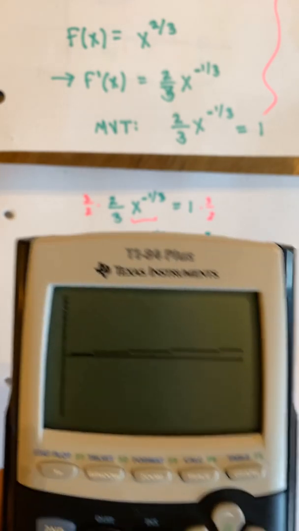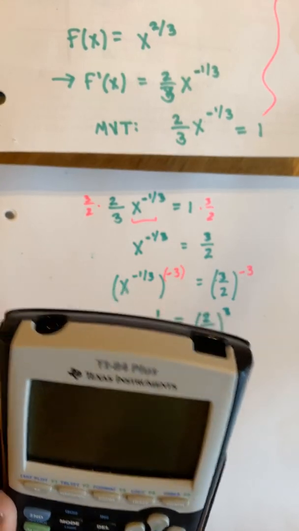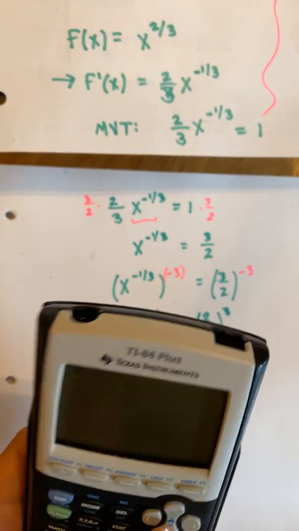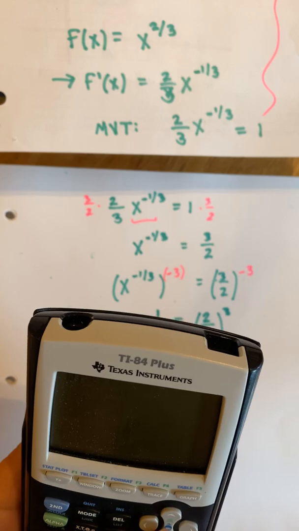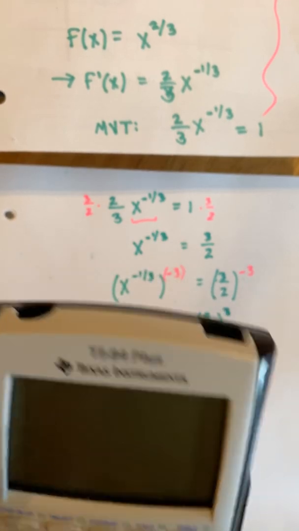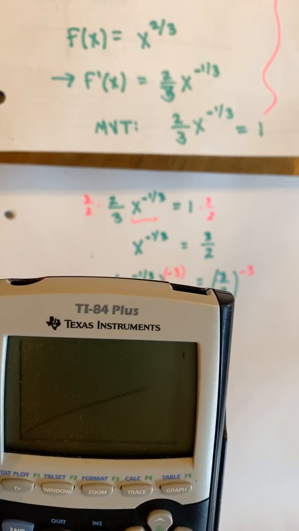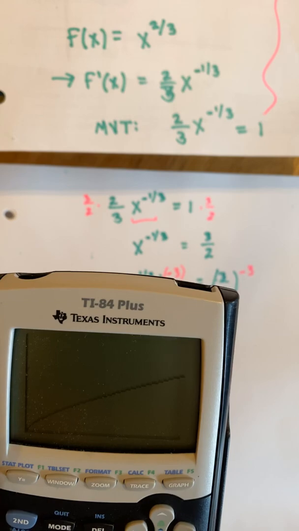And yeah, it's tough to really see what's going on there. So I'm going to change my window from 0 to 1 because that's all I really care about. And my y values only range from 0 to 1 anyway. So I'm going to go from 0 to 1.5. Let's see if I can look. So this is what this function looks like. Kind of just looks like a little arched curve.